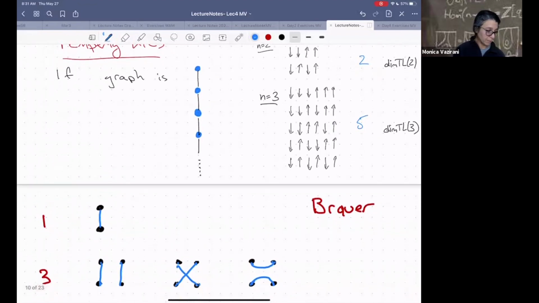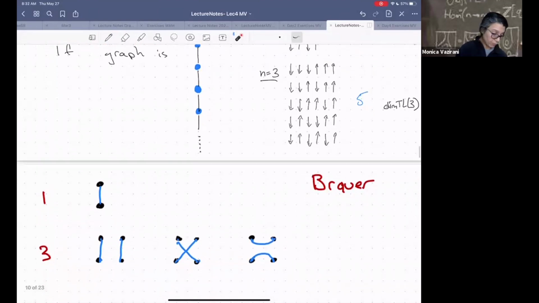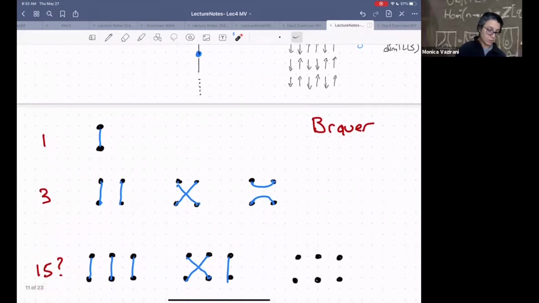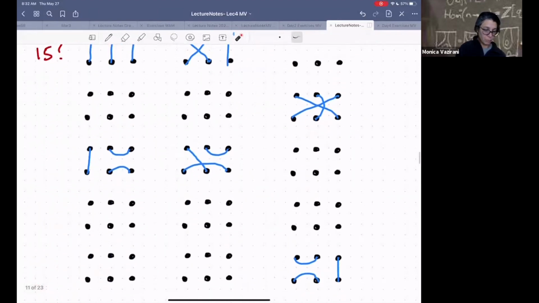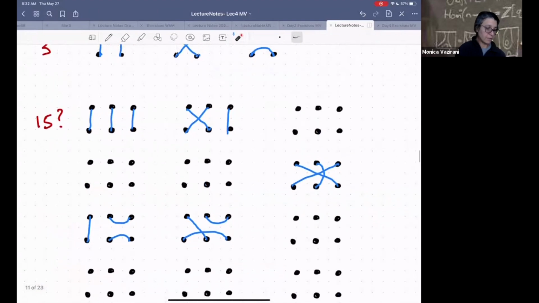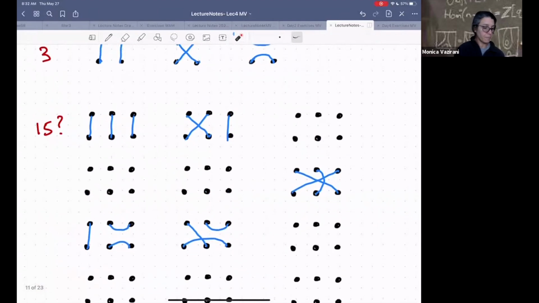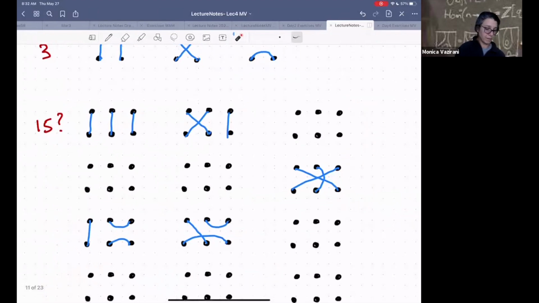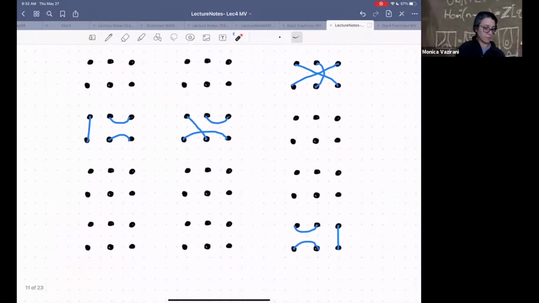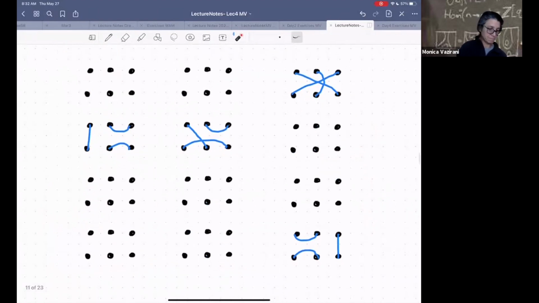So let's just check on a small example. If we're just matching 1 dot and 1 dot into 1, do we really get 3 if we're matching at n equals 2? Yeah, there's 3 ways to do these matchings. Remember, with Brauer diagrams, you're allowed crossings or cupcaps. And then you're like, wait, are there really 15 if I do it on 3? And you can start counting and you can say, I gave myself room for 15. Is it really so? And you can check in the exercises that I left room for 3 factorial up here. And then if you organize it well, you might indeed find these extra ones that you're looking for over here. Okay.